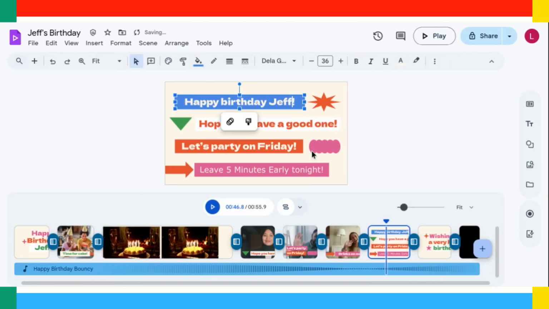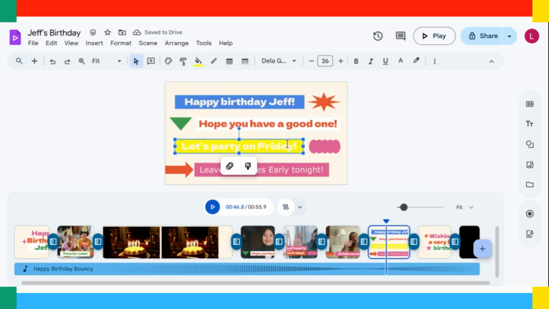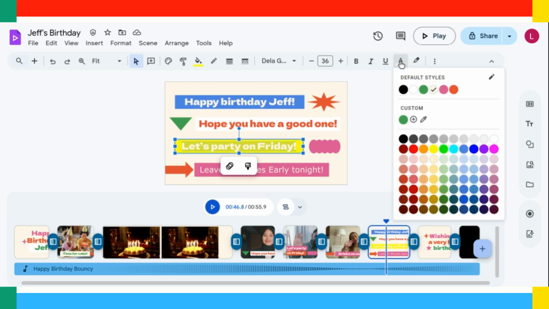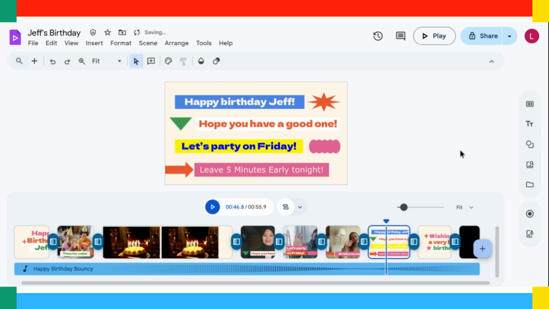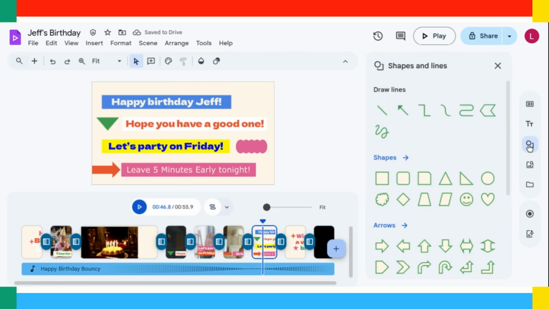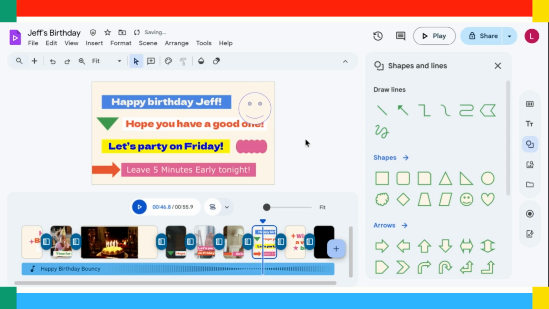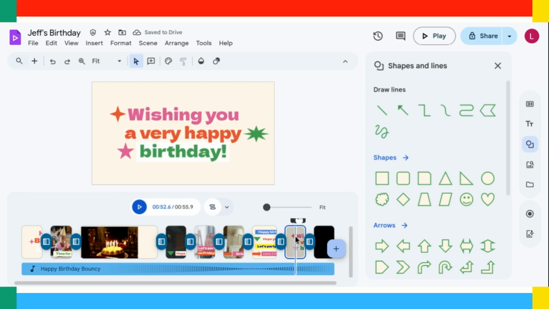I can change the colors just by looking at the toolbar on the top. I can change fonts, sizes, really, again, just like you have been doing in Google Slides for a long time. Just highlight what you want to change and go to the toolbar and make your changes. I can delete anything that's there just by clicking on it and hitting delete or backspace. And I can insert other things. You can insert text, shape, images, all kinds of different designs. And just like all the other Google things, I can change the colors and customize it to meet my needs.